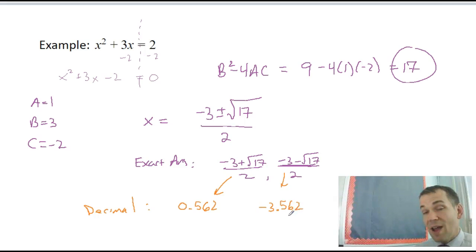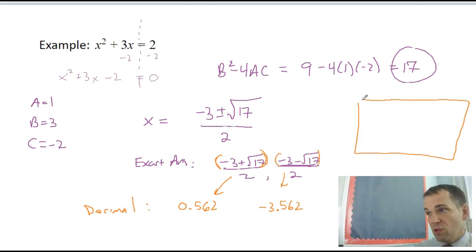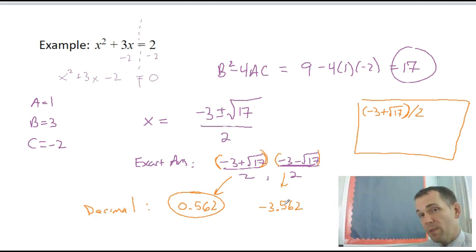And for this one you should get -3.562. And if you're not getting those values, then probably what you're forgetting to do is put this entire numerator in parentheses. So on your screen, it should look like a parenthesis, -3 plus square root of 17, a parenthesis on the outside of the radical, divided by 2. Then it would give you this number. And then if you use those cursor keys, you can highlight this and re-edit it to put in a minus sign and get that number.